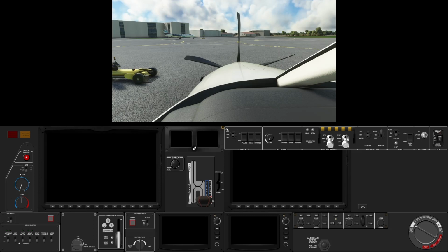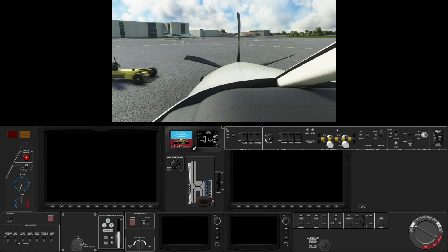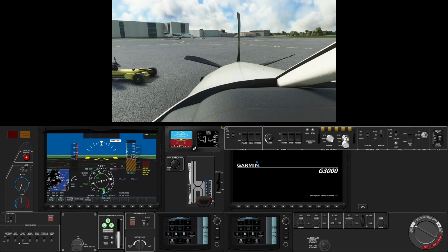So while it's up, we might as well go ahead and switch on the main power. Probably before we get everything started up, I should also show you the little crash bar. There's a little animation on the crash bar. When these switches are on, at any point, you can just activate the crash bar and it will turn the switches off and bring the crash bar down. It's a similar feature to what I've got on my 414 panels, in fact, which I haven't shown yet, but I plan to.